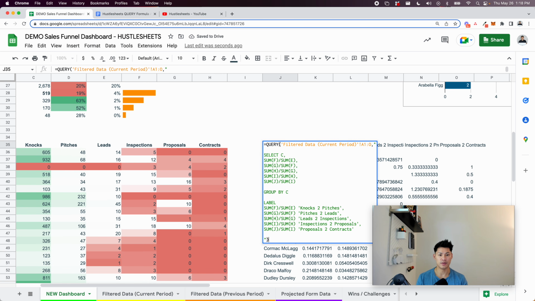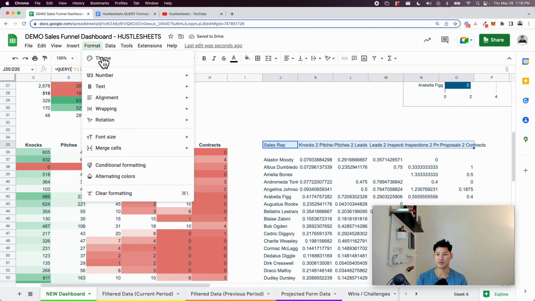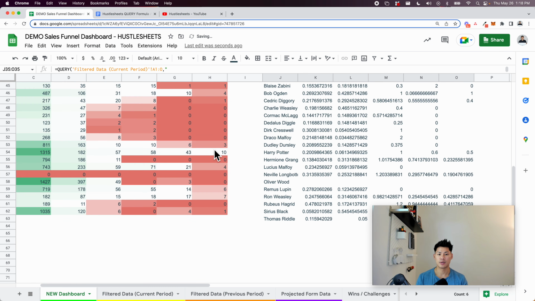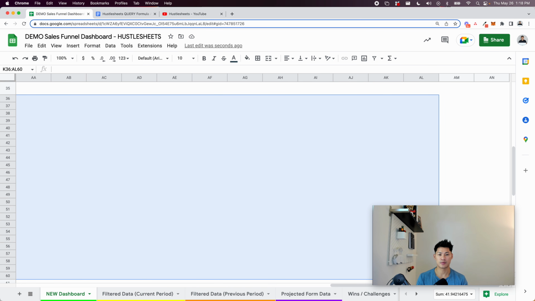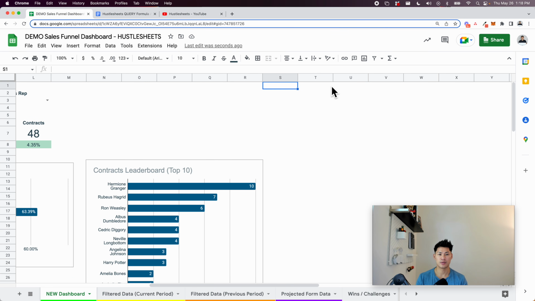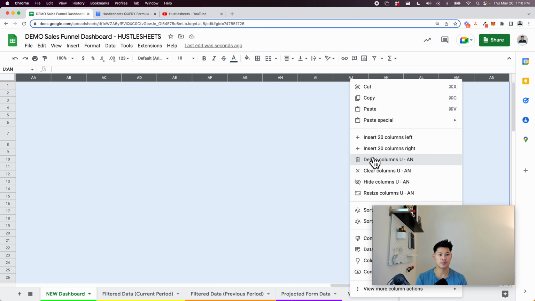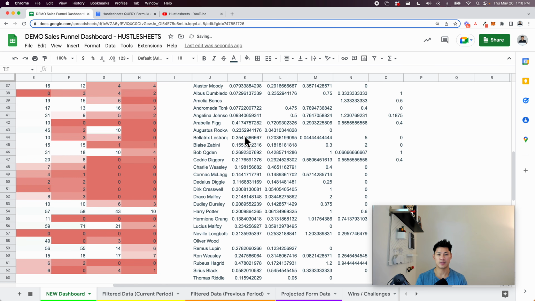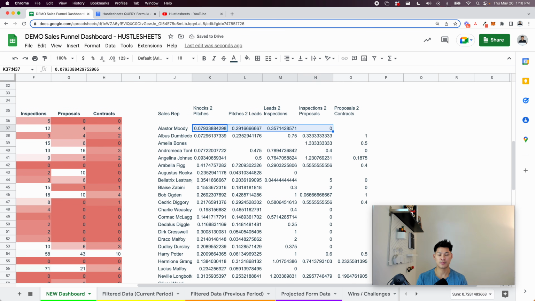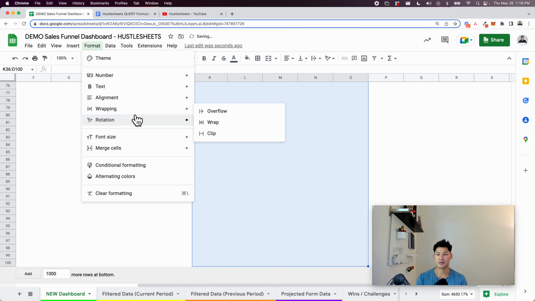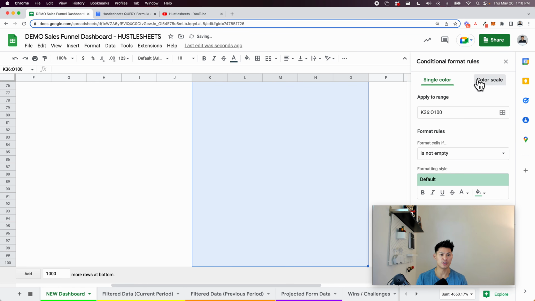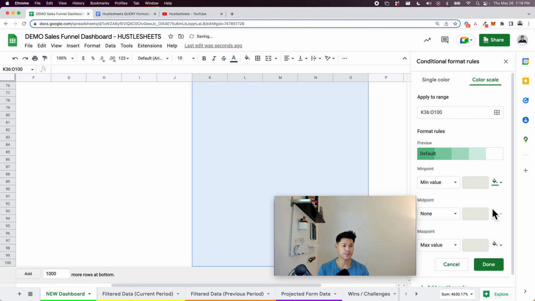And then you can add in the where. You pretty much know how to do that. I won't do that now. And then let's change this format. Change it all the way to the very, whoops. I hate all these extra, so let's delete all of this. And then let's highlight all of here, all the way down, change it to a percent, and then also change it to a color scale if you want.